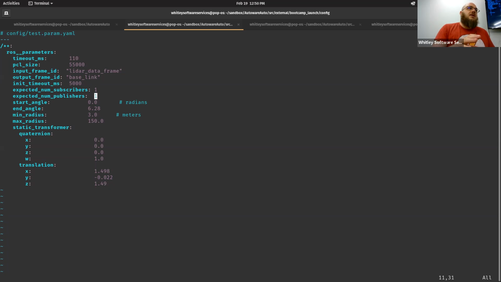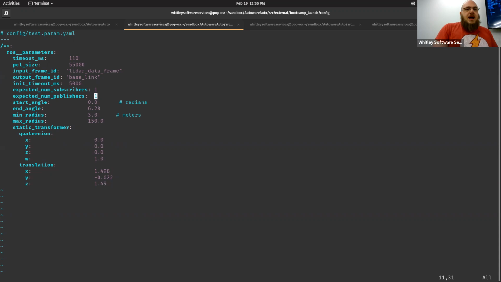The ROS2 topic system doesn't care if you have more publishers than you're expecting. It's just that in this node, there's code that says if subscribers are less than expected num subscribers, start the timeout timer. So they're expected at least. Yes, it requires at least 1. If it becomes 0, then it'll stop publishing. Correct. So it's fine to just leave it at 1 minimum.